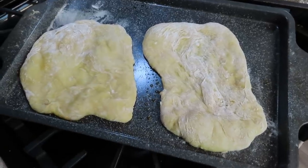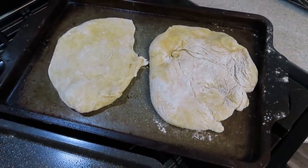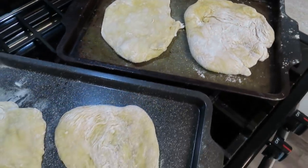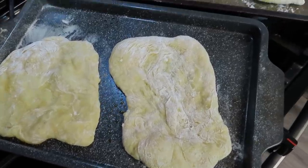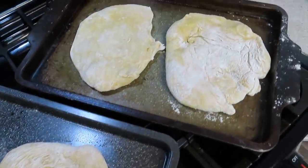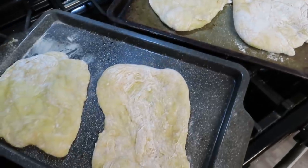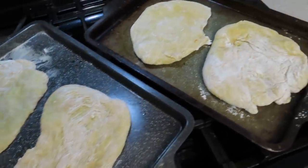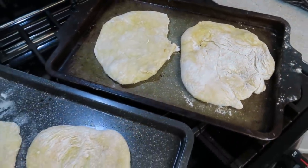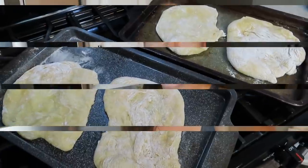If they still look a little doughy, it's because they are — I only bake these for about eight minutes and then I freeze them, pull them out, defrost them, and put them back into the oven. I'm going to store these with parchment paper in between, then in a giant gallon Ziploc bag. That's the best way to keep them and they stay for about six months in your freezer. Hooray for pizza crust being made — all I have to do is top them and they're ready to go.